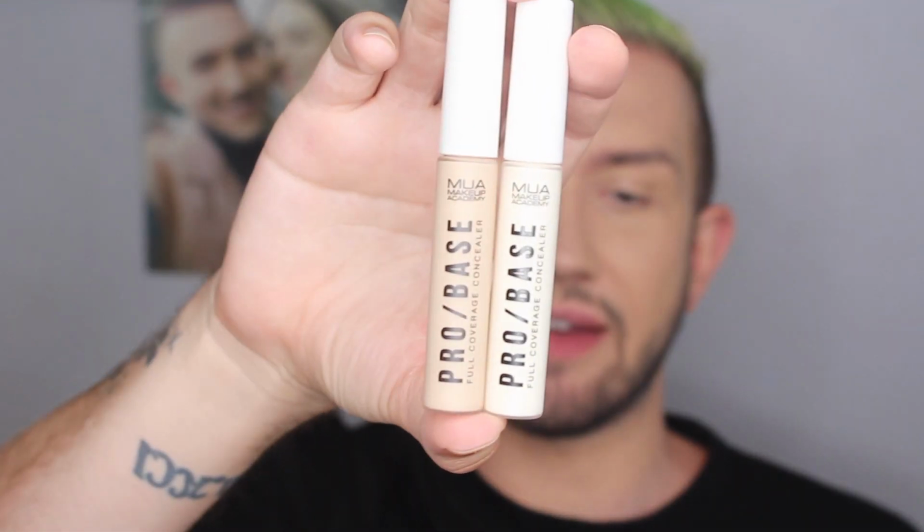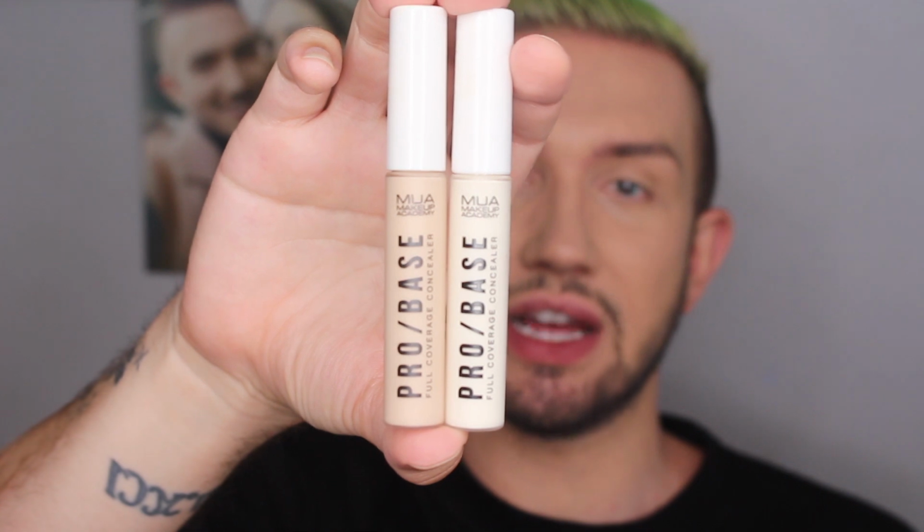So the next product I have is concealer. So hopefully we can get rid of some of the darkness underneath my eyes. I have the Pro Base Full Coverage Concealer. Again, I have it in 2 different shades. So I will be going with a slightly darker shade, which is 110, and mixing a tiny bit of 100, hopefully to get the brightness without being too bright.